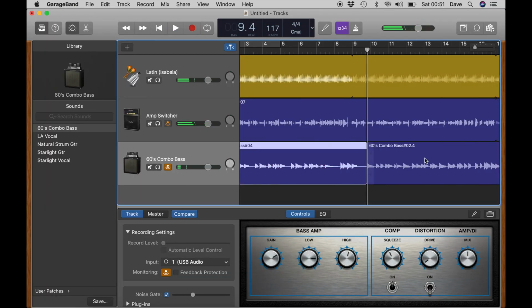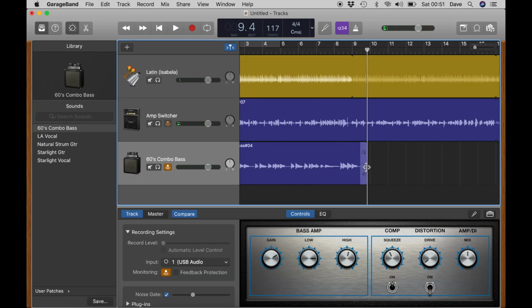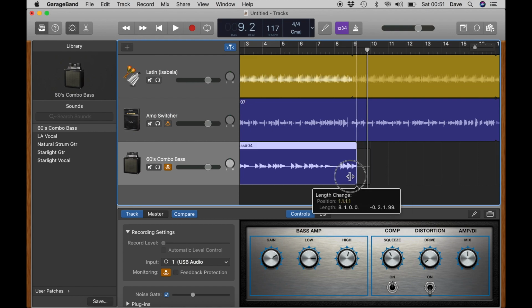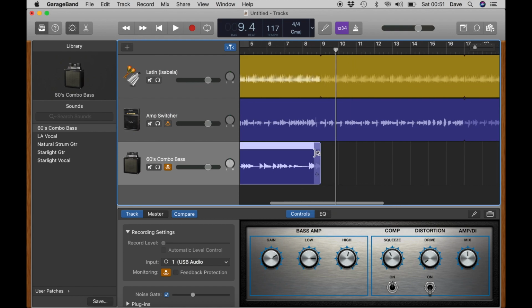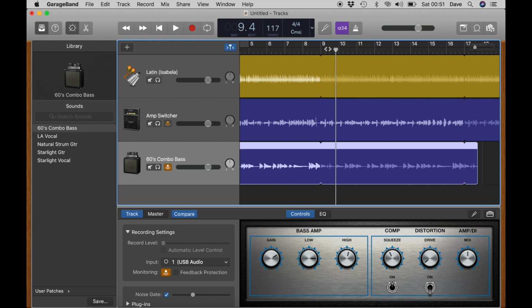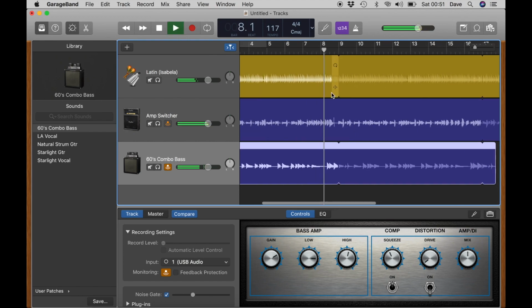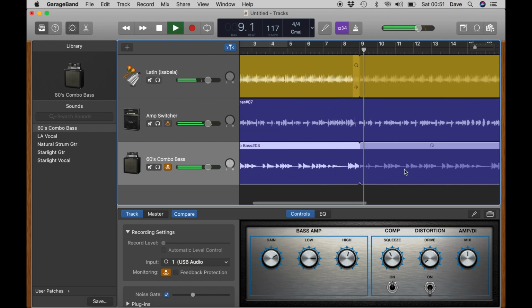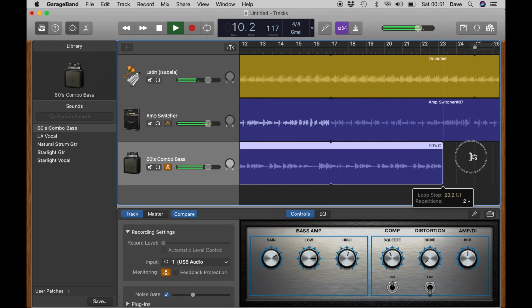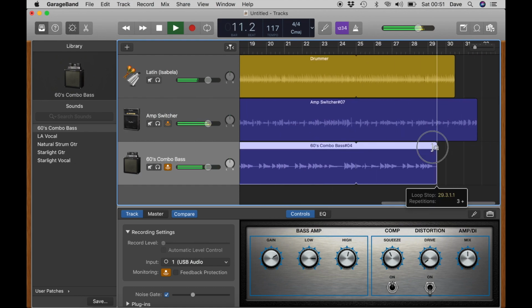This is a prime example. You'll see there I only laid down one track. Well, because the thing is time, and I can just loop it here. It should work. There we go. And it'll be looped for all those.